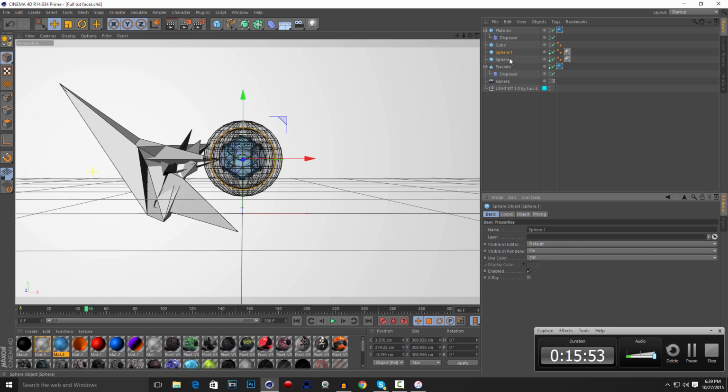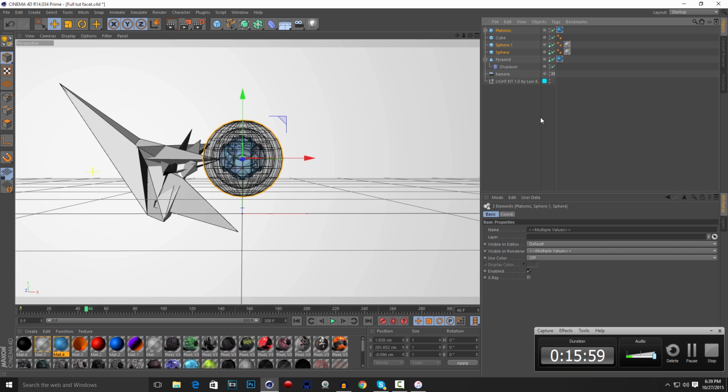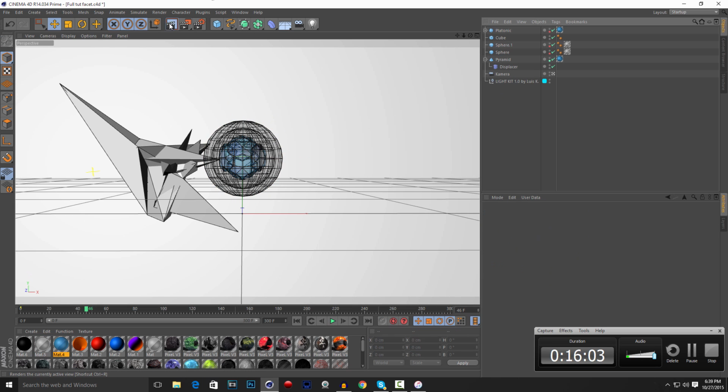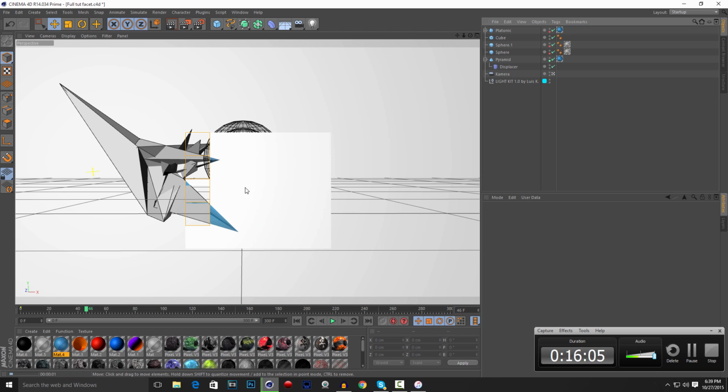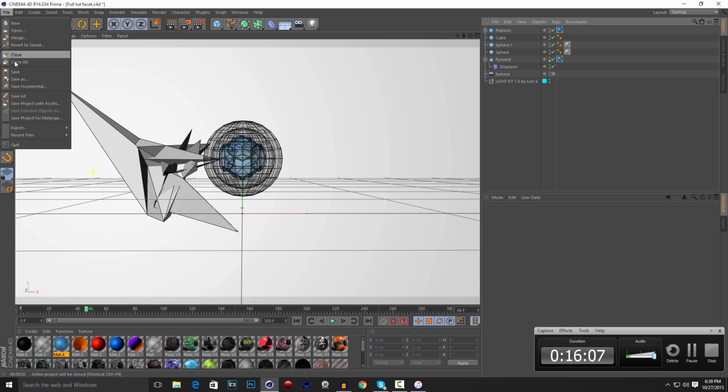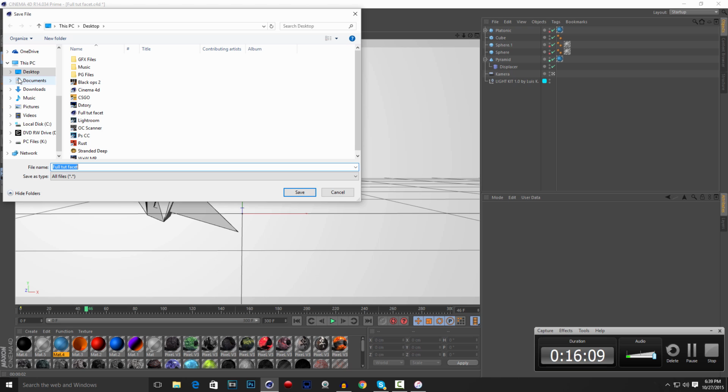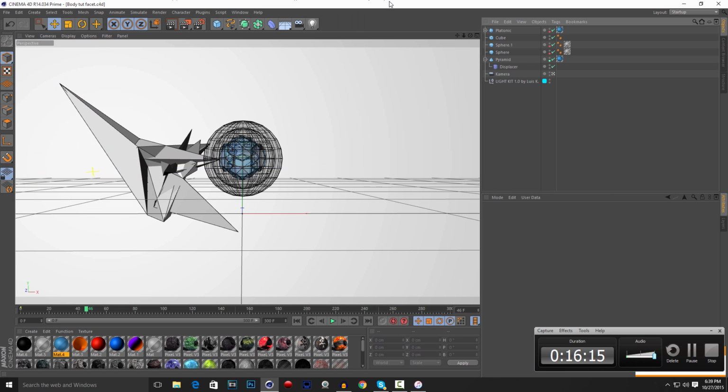Now what you guys want to do is turn off one of the two things, whether it's the thing in the background or the sphere in the middle. So you're just going to turn off and render, and when you render this out, the sphere is gone and it's just that. So just save this as, I'm just going to save it as full faucet instead of full though. I'm going to save it as body because I just consider that the body, the background objects, whatever.